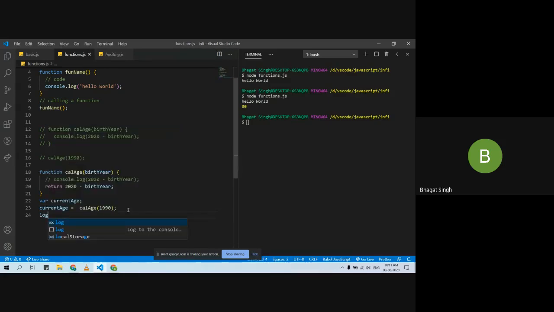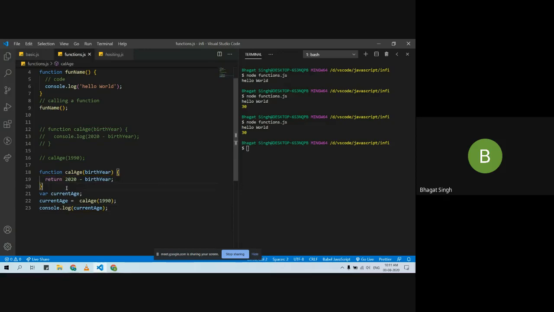Again, now I will do console.log and I will print this value. Again, I'm getting 30. And this is how you return the value. With these three concepts, you must be familiar, as these are very basic and these are similar to C and Java also.